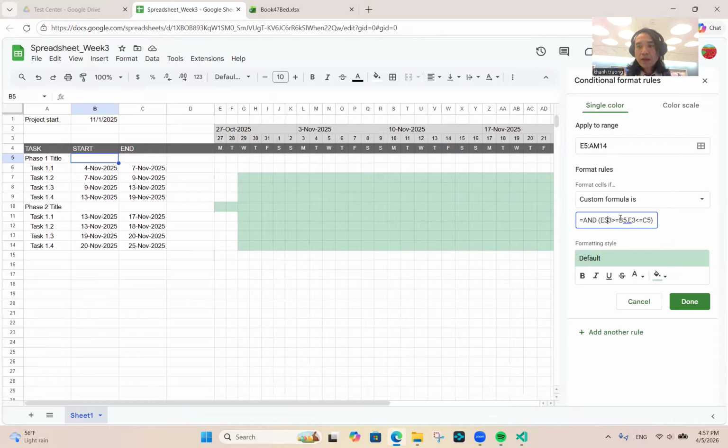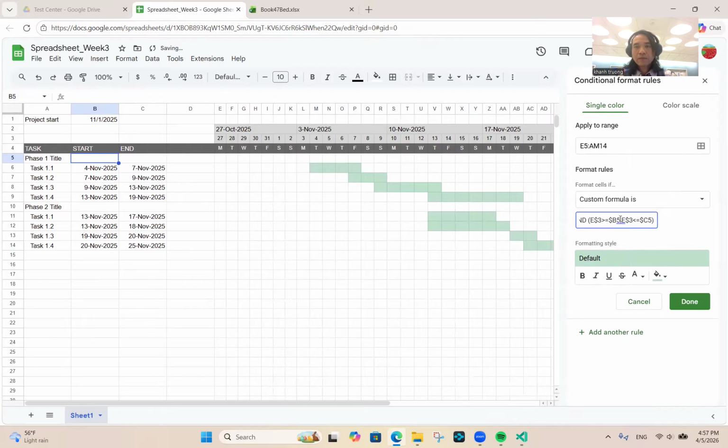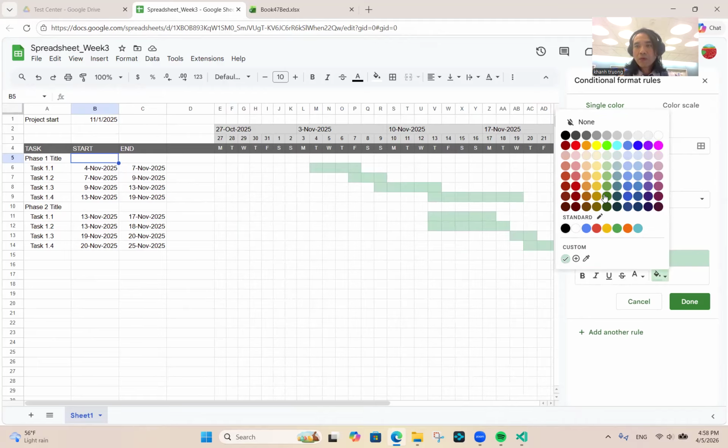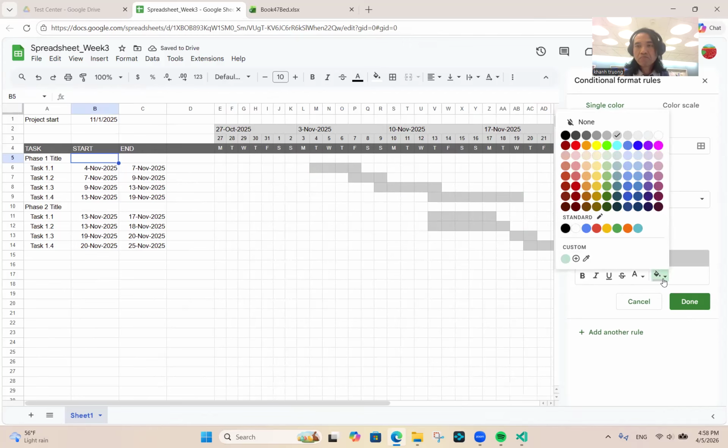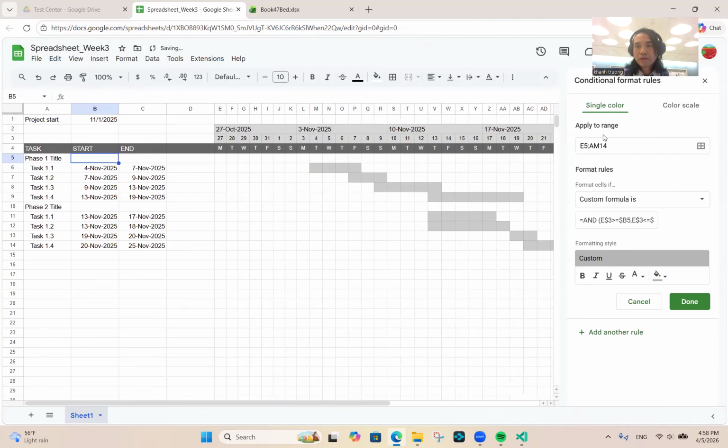So this one right here, you gotta put it, this one here, this one there, right? And then you want to change the color. Maybe I want to change it to gray or something, right? Yeah, maybe gray, right?